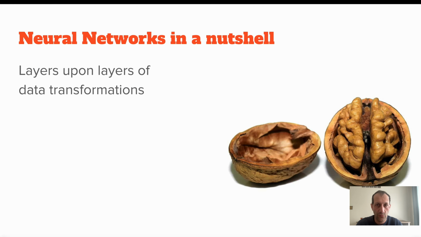So just to review what we already talked about in the last lecture, neural network is essentially when you stack up and chain together a whole bunch of simple models. Think linear regression or logistic regression. And when you stack them up and chain them together, you end up with this powerful model that we like to call neural network.